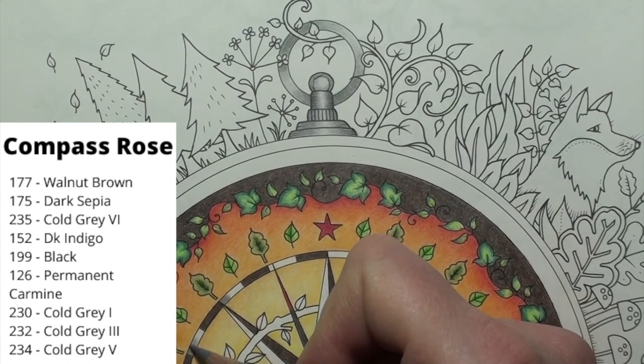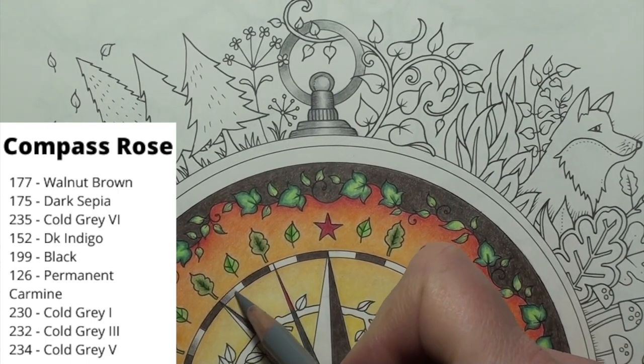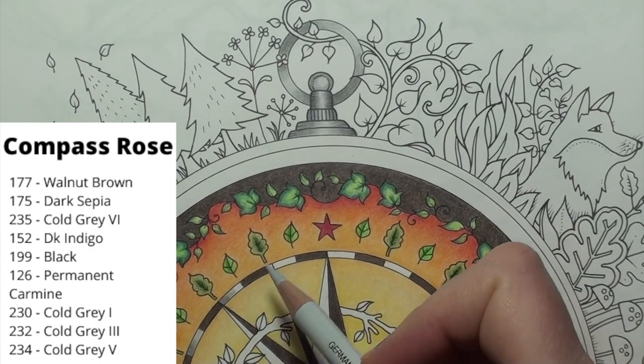I laid in the cold gray first, covering up about a third of the dash, going heavy to light with the layers of pigment, before coming in with the cold gray 3 for another third, again layering the pigment heavier to lighter. Then I used the cold gray 1 for the final third and used that to blend everything together.